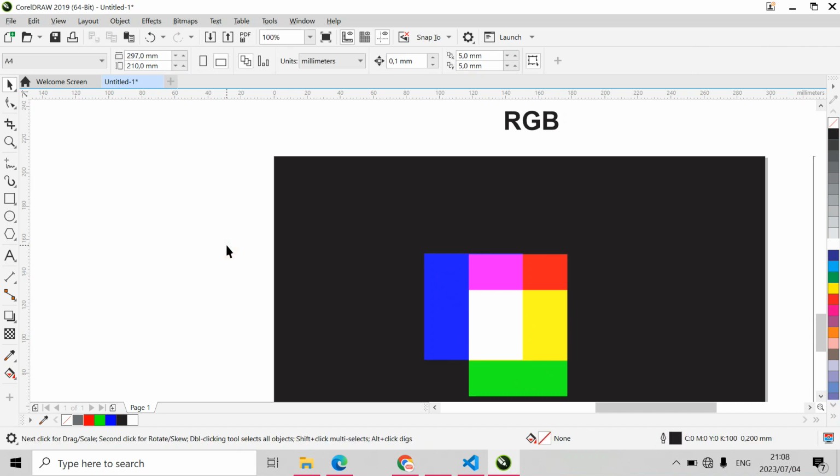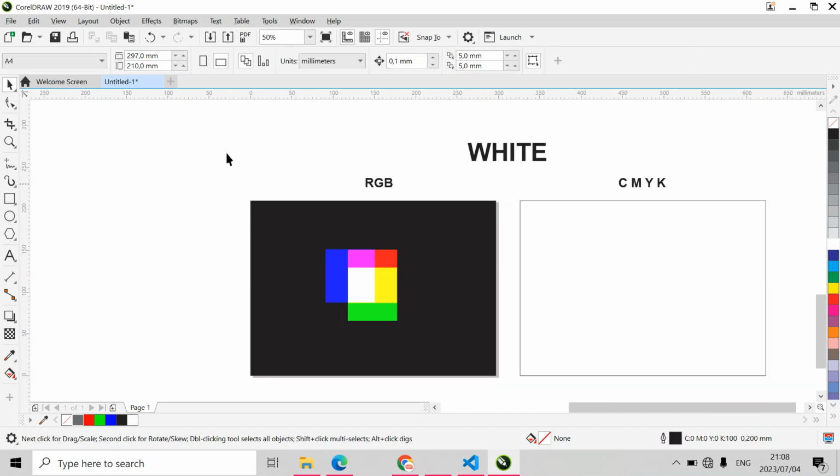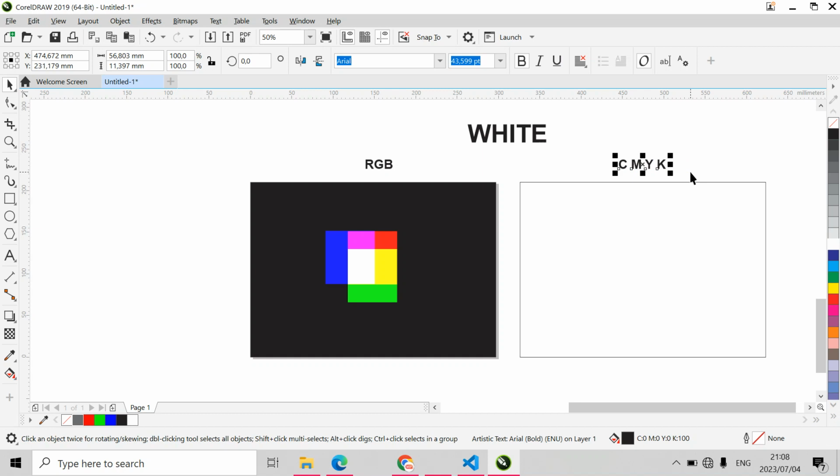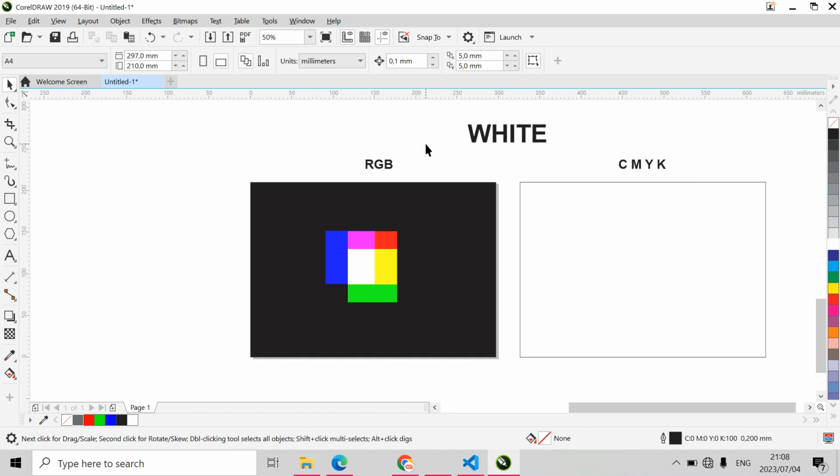Okay, so what's the takeaway here? Both of these color schemes, which are RGB and CMYK, have white. So the main focus here is that we want to know how these color schemes generate or create white. It might be that they are creating it, or it's just the illusion of white.